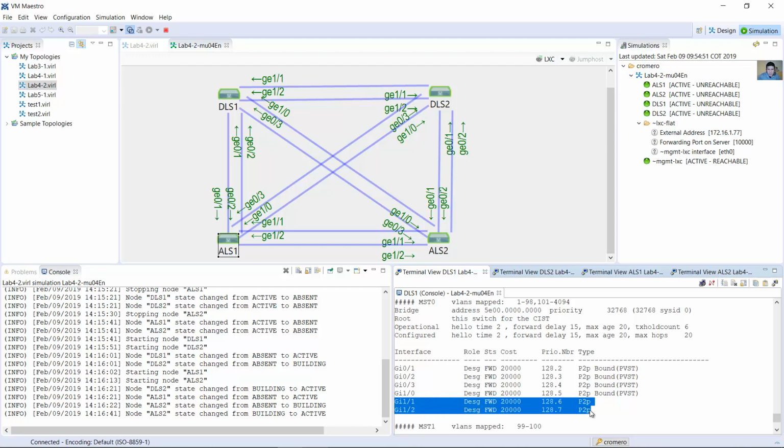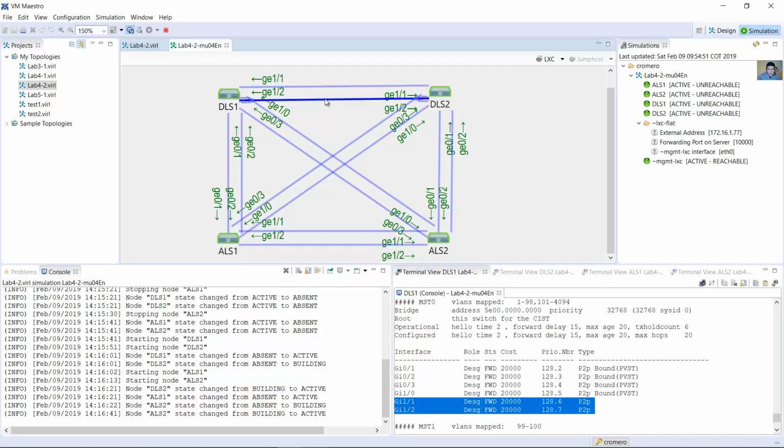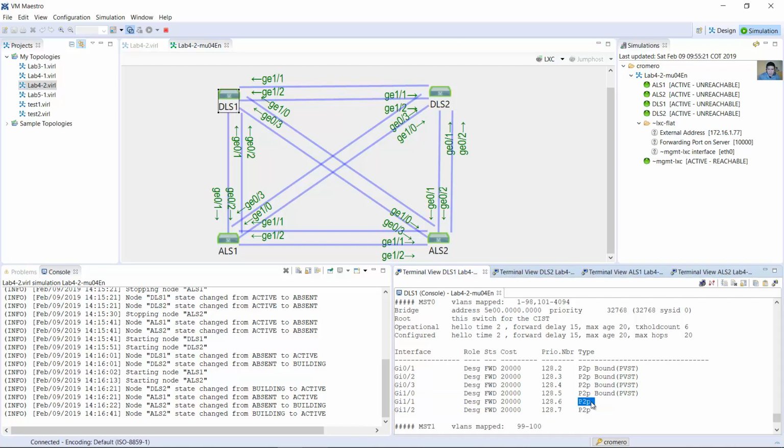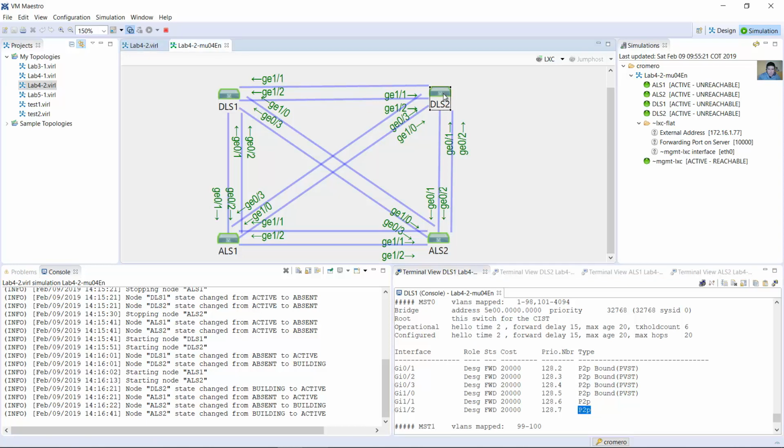But look here, gigabit 11 and 12 for DLS1 only show peer-to-peer because DLS2 is also using MST.